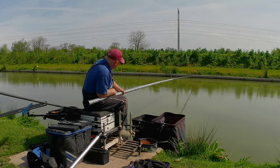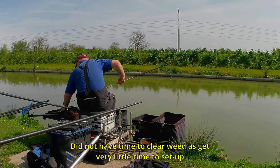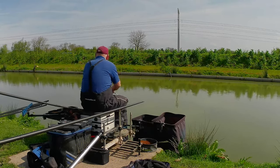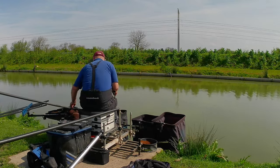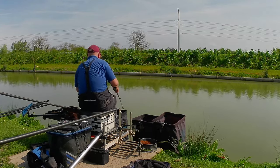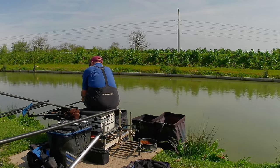So back across, and I'm regretting not cleaning that across, like I say. Up, so we're off the boards, and as you see, it ain't really happening, to be honest. So back down the edge, and as you've just seen, we just loaded Tom Fix edge mix. That's all we got there. Nothing fancy, no fish meal, no expander, nothing like that in there. Flicking a few maggots on our top kit plus short line in front as well there, just off to the left of the keep nets.